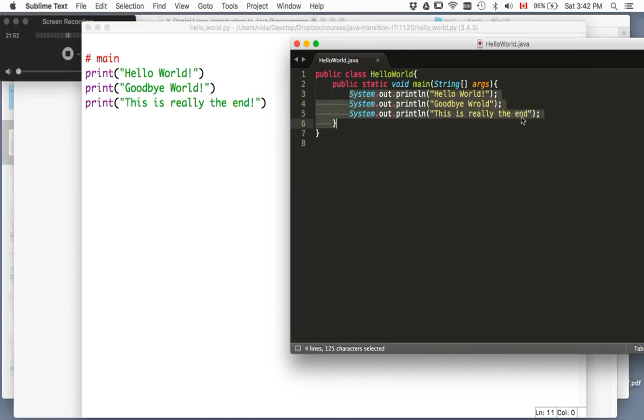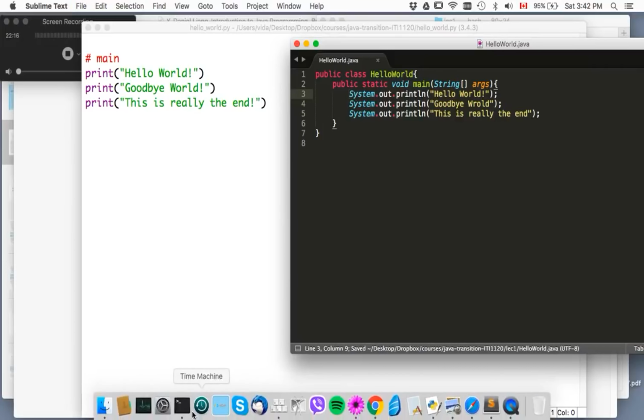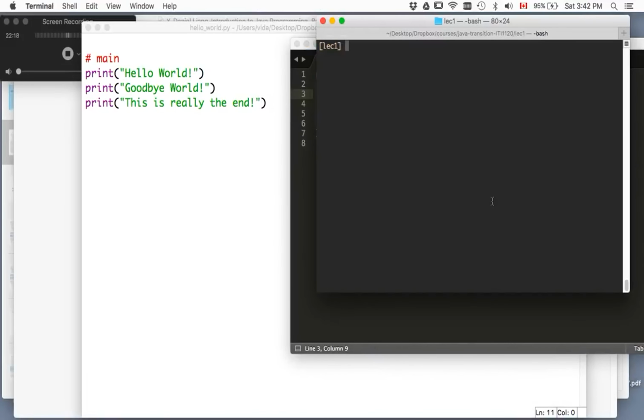So this code here is part of the main function, so you indent it in. You could move it to the right, you could do something like this. The program is still the same, but this is very unreadable, so you shouldn't do it. You should still indent the code correctly, although it doesn't have an important function the way it does in Python. Okay, so let's continue with our program and look at other differences between Java and Python.